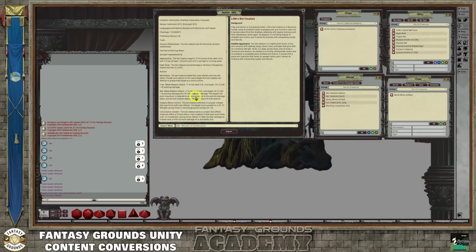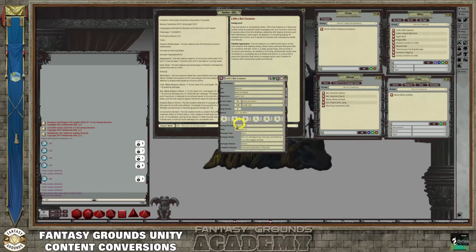Yeah, it's just really powerful. And I don't want it to necessarily... And it has regeneration on top of that. So, I don't know. But it tries to come down and you know, zap you, and then it takes off. So it's pretty nasty. But I'll go ahead and hit import, and I might just use the same token because I don't want to make the next one. I don't know. Maybe I'll make it later.